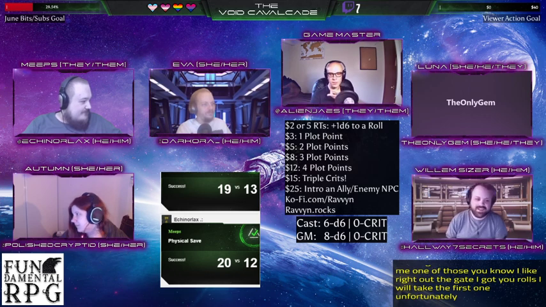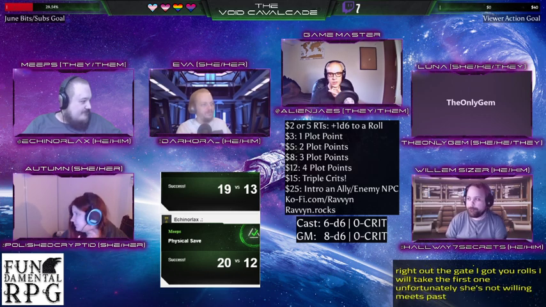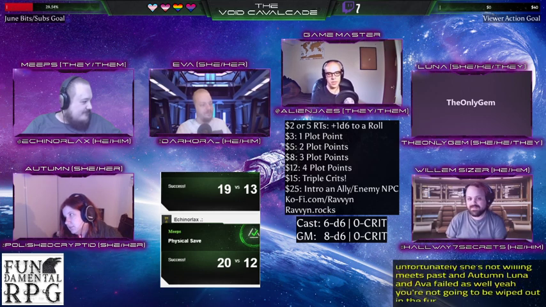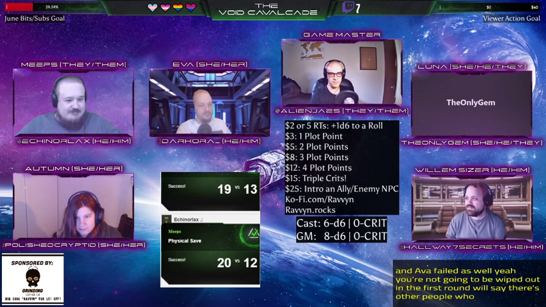So we've got Will and Meeps passed, and Autumn, Luna, and Ava failed. Okay, let me make some checks as well. 2 of us are very close, though. Yeah, you're not going to be wiped out in the first round, we'll say. There's other people who failed worse than you did.